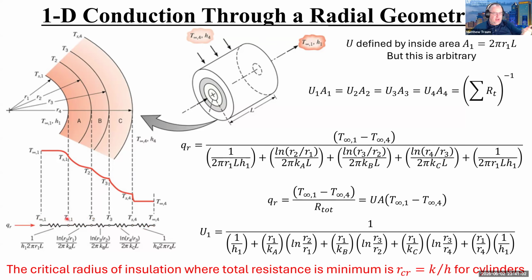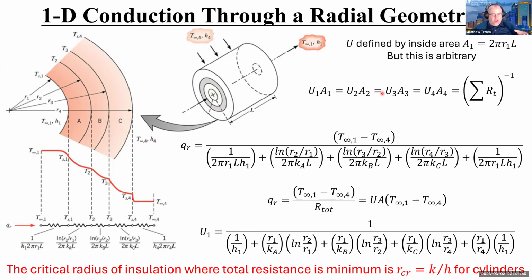And from the total resistance, if I know the temperature on the far inside wall and the far outside wall, I can figure out the heat flux through this thermal circuit, or the other way around. If I know the heat flux, I can figure out the temperatures at all these different points, right? So all the same tools that you have to solve for voltages and currents in an electrical circuit, you can also apply to a thermal circuit in polar coordinates. And the same also is true in spherical coordinates, although I'm not going to do that for you. It's in the book. But you can see this actually is a very, very powerful technique that you can use to come up with all these different temperatures.